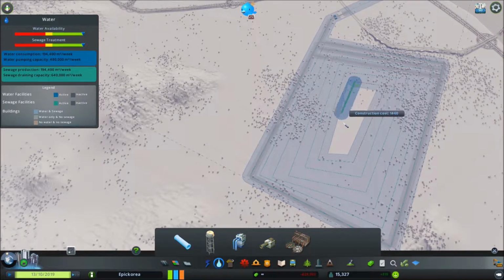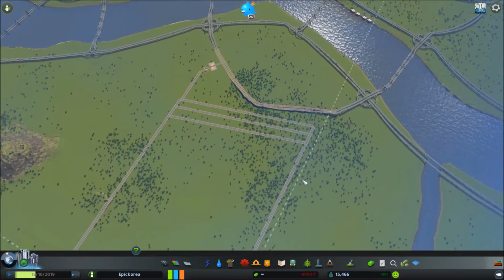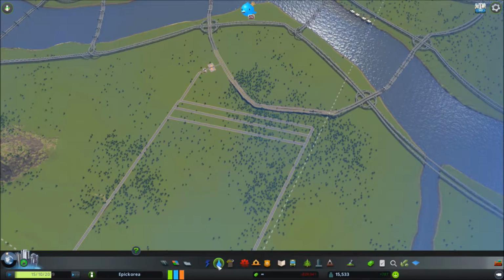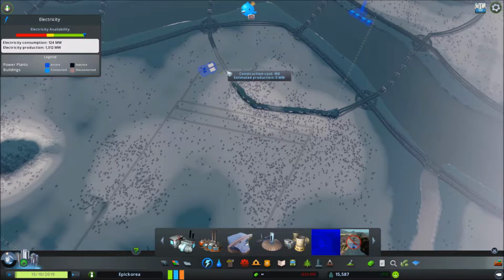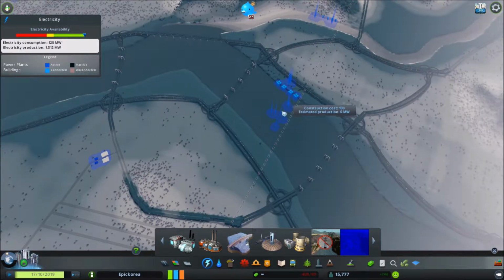And let's connect right there. Connect. There we go. So the entire thing is now covered. We do technically have power there, but I want this power to go here. Are you serious, bro?